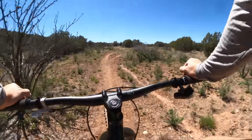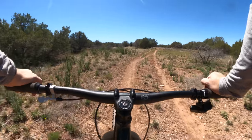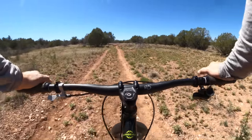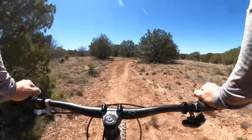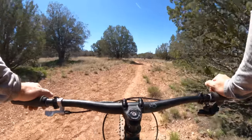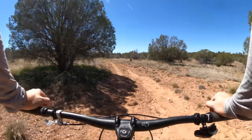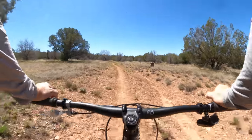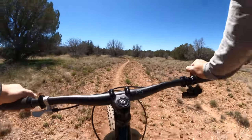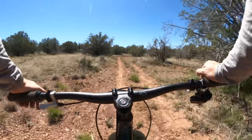It's so refreshing that somebody finally put a slack head angle on a fat bike. Everything we've learned from mountain bike geometry in the last five years, very few people are trickling it over to fat bikes — but RSD is, and they've always been a little ahead of the curve. This bike carries its weight really well. The wheel and tire combo is heavier than any of my other bikes, but once you get rolling it doesn't bother you so much. Starting and stopping you feel it when you try to accelerate — there's a lot of metal on that rim and a lot of rubber on that tire.